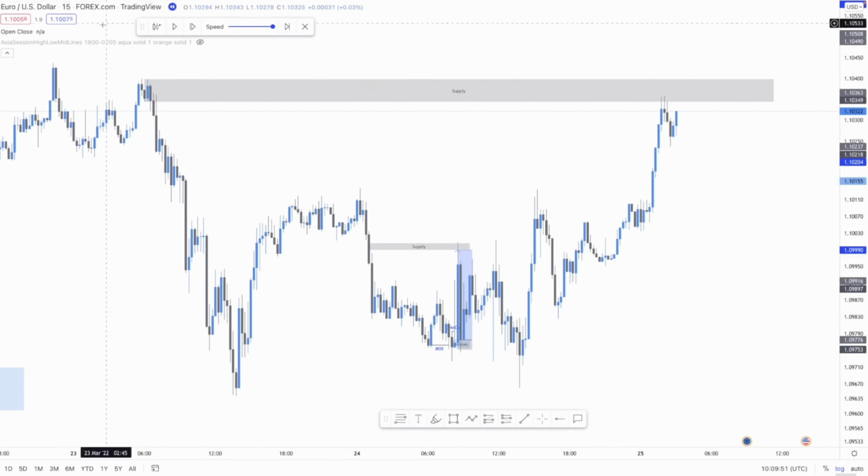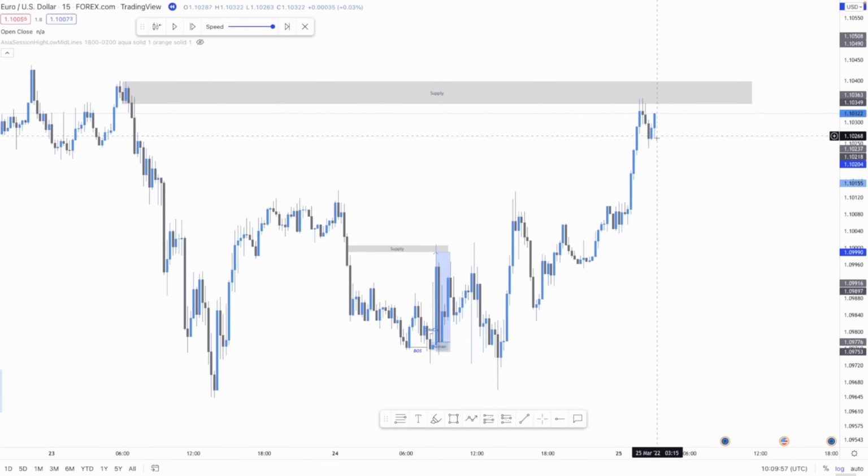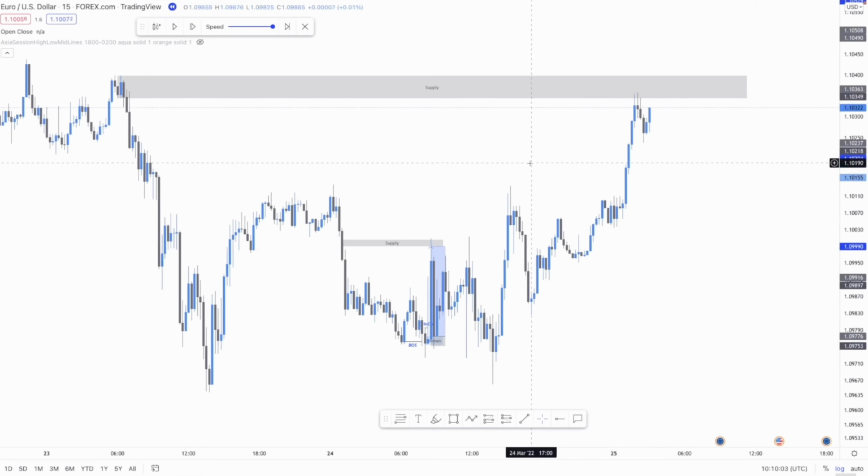Now, let's just start off here, okay? So as you can see here, we're on the 15-minute time frame. We have this supply zone. Price is pushing back up towards the supply zone. We've just mitigated the zone. Now, to see a change of character happen, I want to see this high taken and then the low, okay? Now, we'll just play out price. We can mark that out.